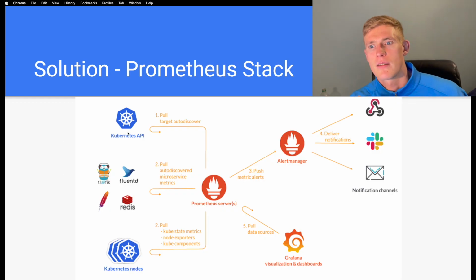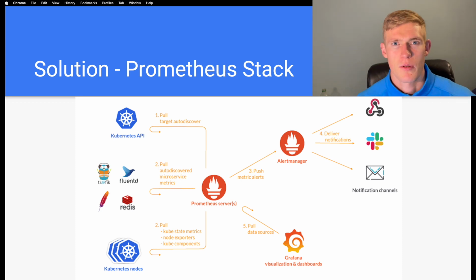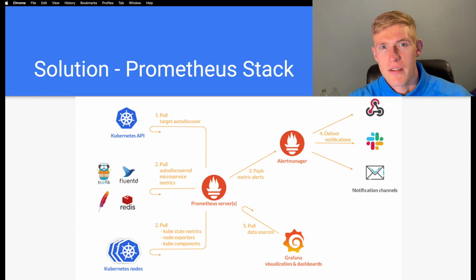And finally, the proposed solution for Kubernetes, the most common solution that you will find, it is pretty much the standard at this point, and that is the Prometheus stack.